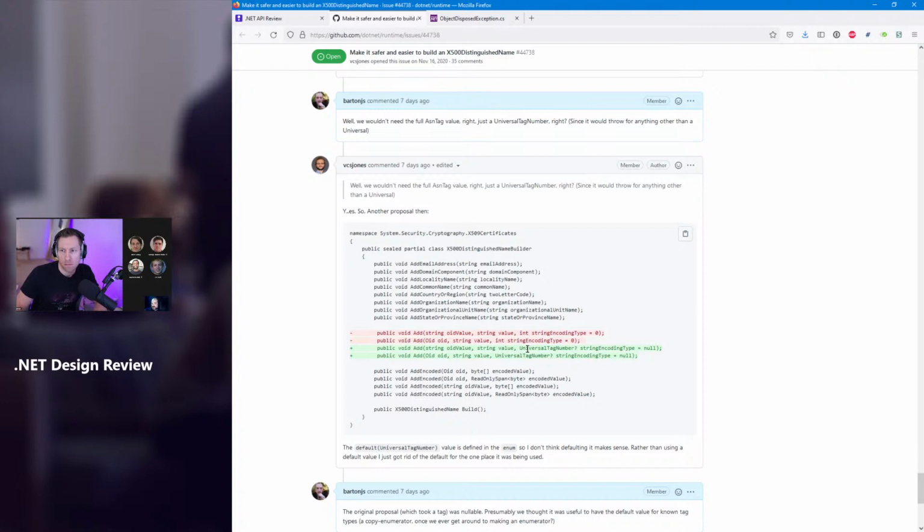So then Kevin suggested that we go ahead and put it back. And now we've decided we didn't need the full tag. We just needed the tag number, which is what this int was. So basically we're changing an int to a nullable enum. I don't think anyone cares. Does anyone care? That API hasn't shipped before, obviously. Correct. Yeah, then I don't care.